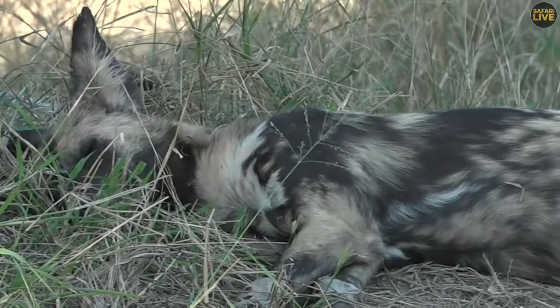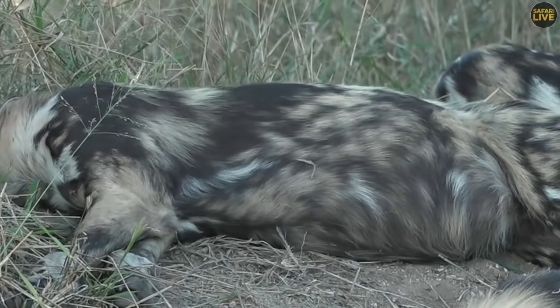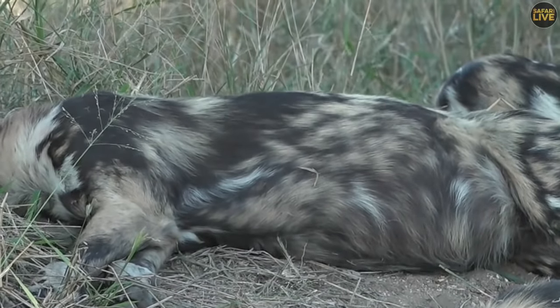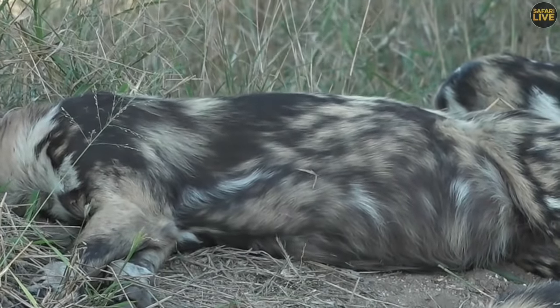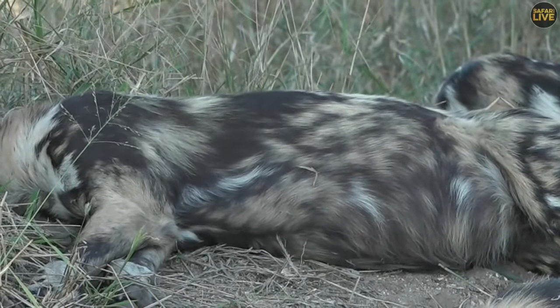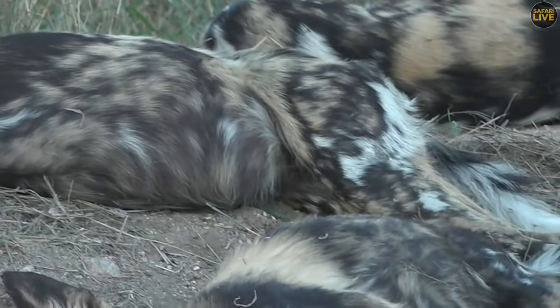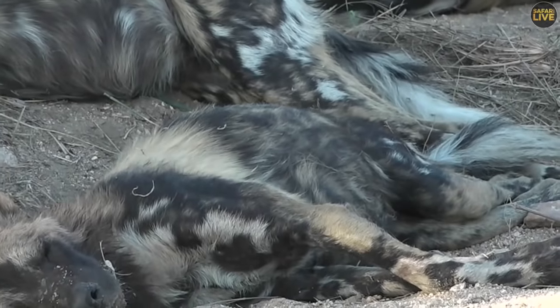So I had a question from, it sounded like Granny or Tranny or Manny, about whether one's pregnant. This one closest to us with the belly, you can see that a lot of them do have fat bellies, which leads me to think that they have... Granny, it was Granny. Lead me to think that they have probably recently fed, but knowing dogs, it's unsurprising. As I said, they do eat a lot.